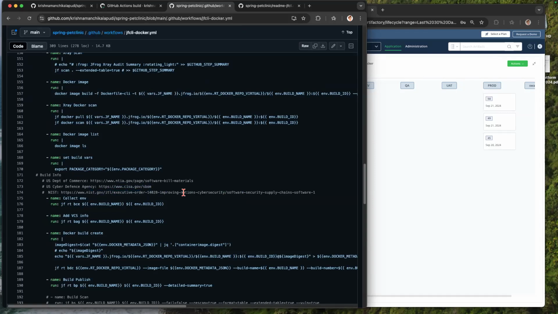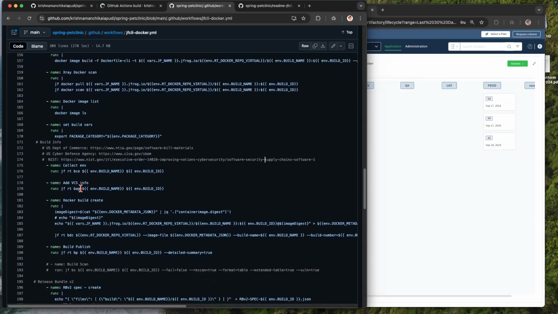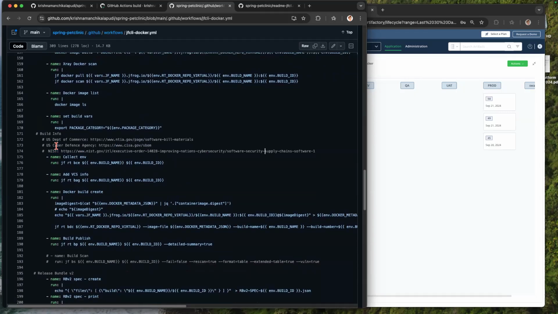There's an executive order called out by the US president, and all this information has been captured here. So if you're asked why you need build info, this gives you the justification, especially if you are in an architecture role. A lot of developers ask why I should know my package and what it is. So this will give you more details.